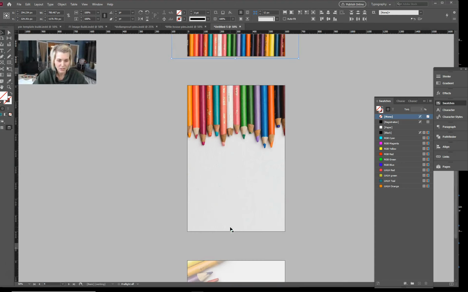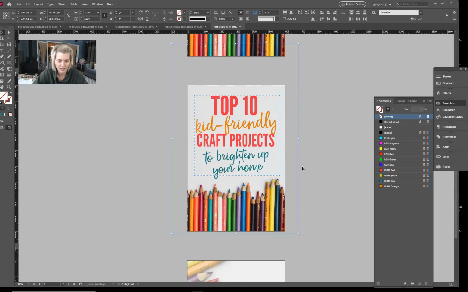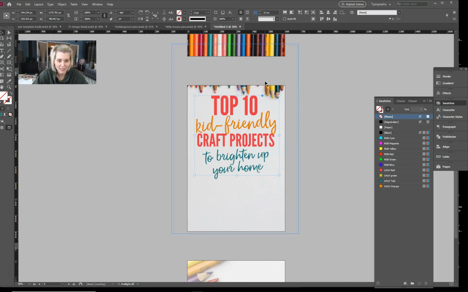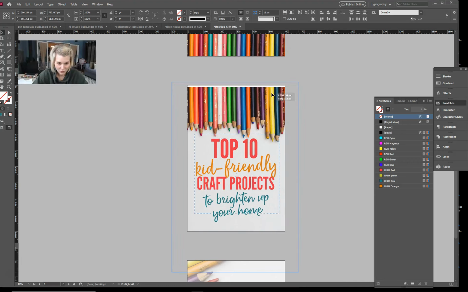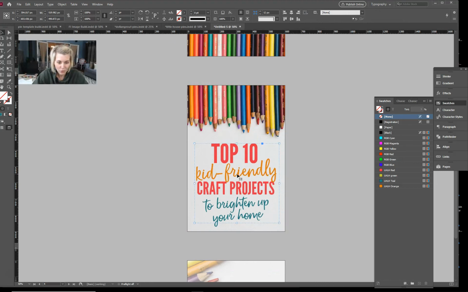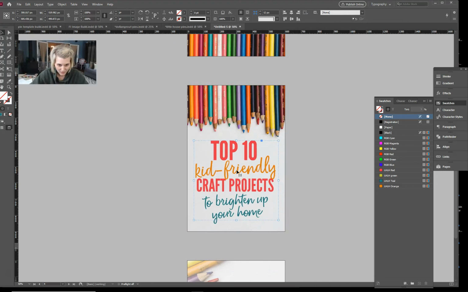Let's move on to create a 4th pin. I don't know if you saw that, but I'm going to quick flip this and drop this down. So now I have 4 pins. And this works really good for this specific image because there's this natural copy space for it. So I'm able to rotate the image in such a way that makes it a perfect canvas every time to put the text on there.